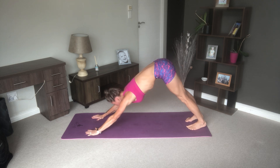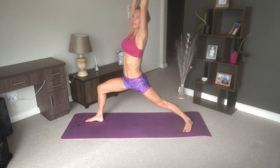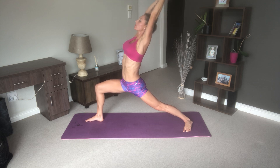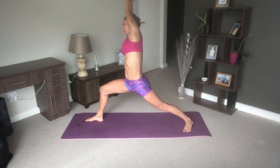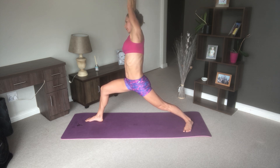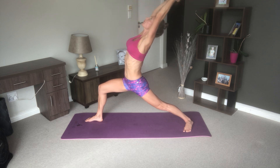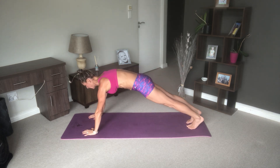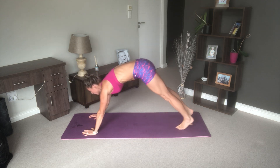Step forward with your right foot. Turn your left leg out and come up into warrior one. If you feel ready, add a nice slight backbend — reach back. Then come on up. If you feel comfortable, we're going to tilt to the side. If not, you can just stay in warrior one stance. And slightly go back again. Come on down. Face your hands, pivot your back toe, come back into plank. Let's go through our first chaturanga — push up, push back, downward facing dog.